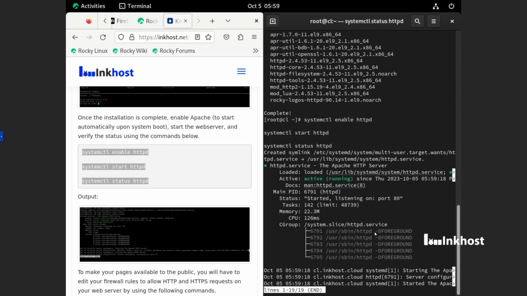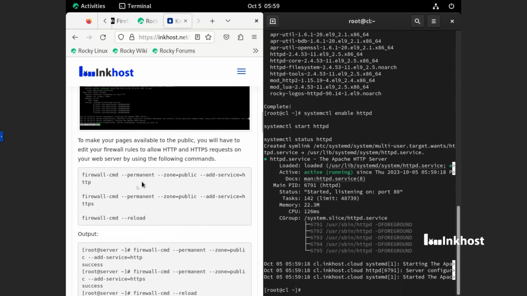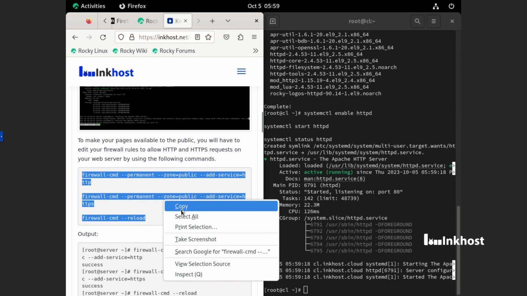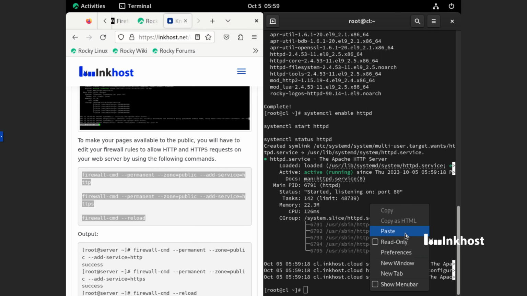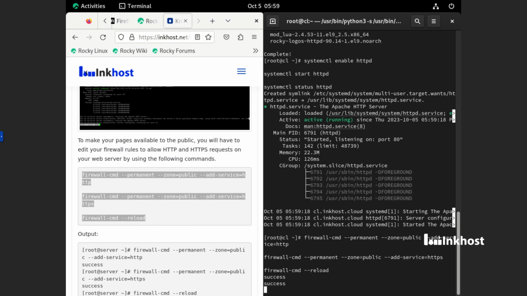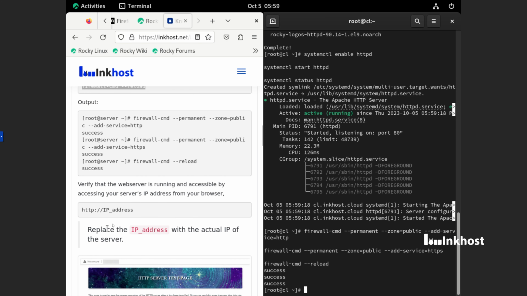As you see, you got active and running. All you need to do here, when you see 1 to 19, is hit Control and C to exit from this line, and go down to change the firewall permissions. Just take this code to make some permission changes on the firewall and open the HTTP port, and you got the result success, as you see.